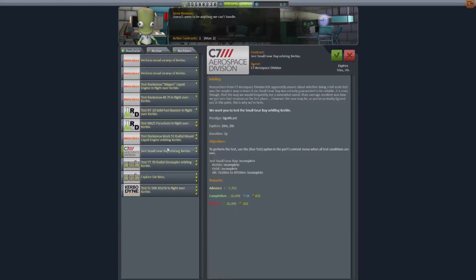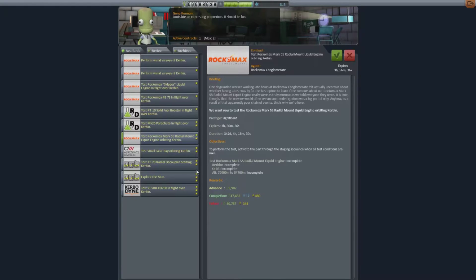What's this? Test small gear bay orbiting Kerbin. That's quite a lot of money too, but then again we have to get up into orbit. Radial decoupler orbiting Kerbin. So maybe we can do these 2. We could do the radial decoupler whilst in orbit, and we can also do the gear bay whilst in orbit. But really, I think this Rockomax would be quite a good one to do.